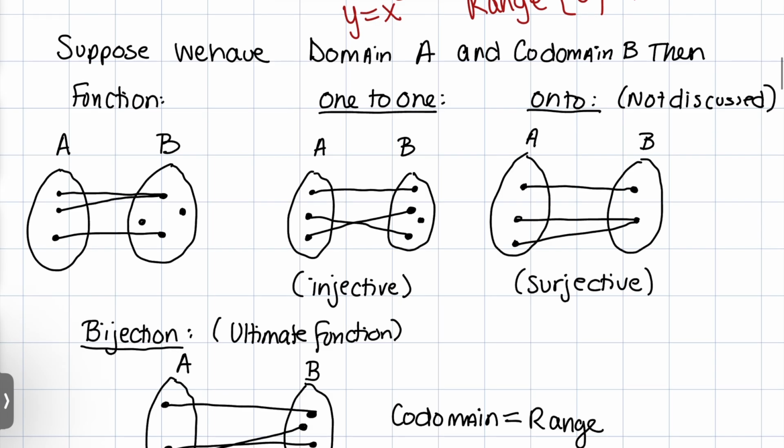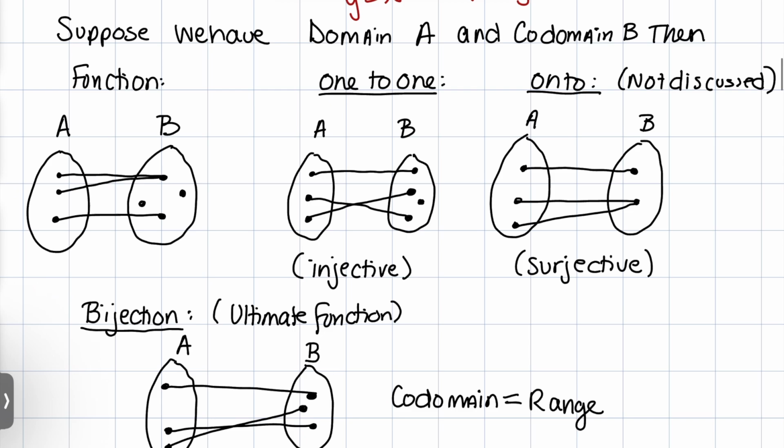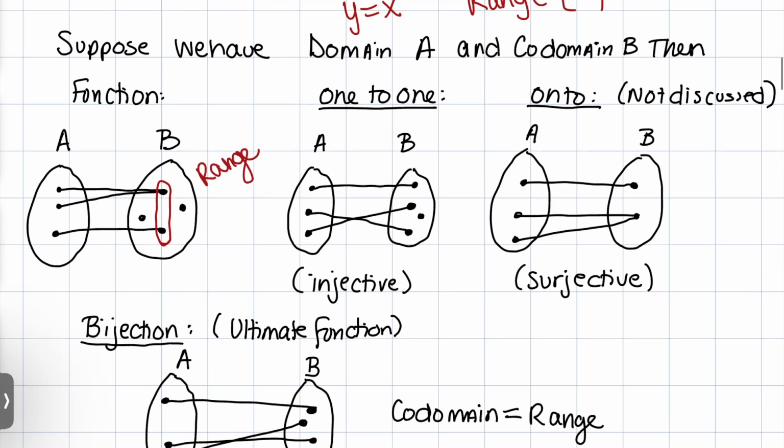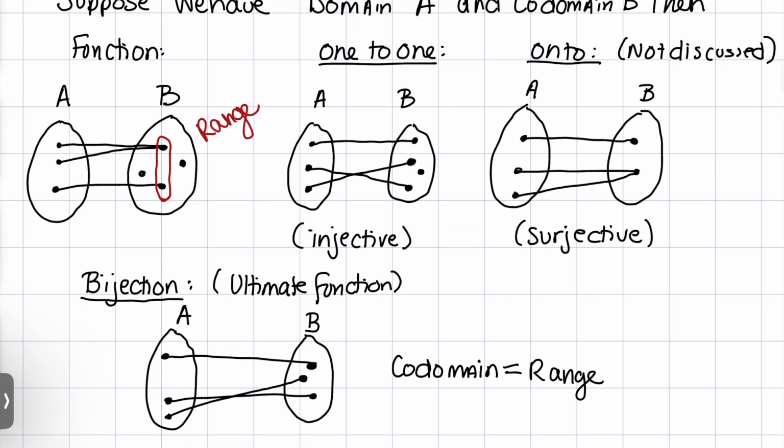That's why when we're describing this in function notation, they're going to have more pictures and they're going to specify and say codomain. So a function is a mapping from A to B. A is the domain, B is going to be my codomain. And if I want to specify my range, it's going to be right here in red. So that's going to be the range. Those extra dots are just to show that there can be more values that we're expecting. It's the kind of numbers you're going to get out at the end. One-to-one is what we were just talking about, and it means for every x and y, they map together, but you can have a smaller subset, which is going to be your range.